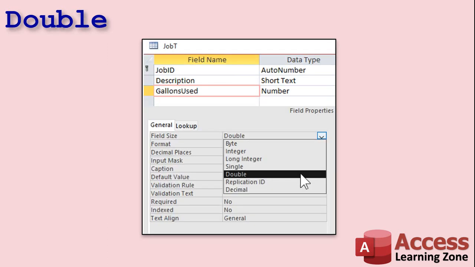Now there's a whole bunch of different types of field sizes in here. For beginners, the only two field sizes that you really need to worry about are long integer for the counting numbers and their negatives, and double for fractional values. A lot of people pick decimal. Decimal is a little more advanced. It's got some quirks to it, and I talk about these in my full courses. Don't use decimal, okay? And you'll probably never use replication ID. Single isn't necessary. Byte and integer, again, they're for pretty advanced purposes if you're trying to save space in your database. But again, for the vast majority of databases, just stick with long integer and double. Those are the only two you have to worry about.